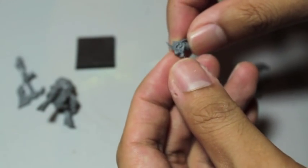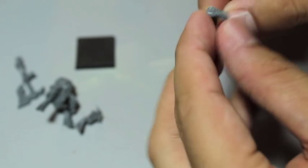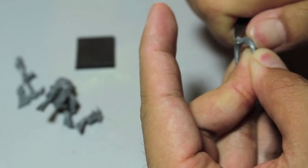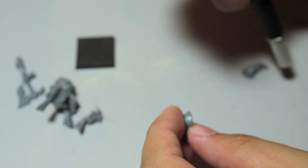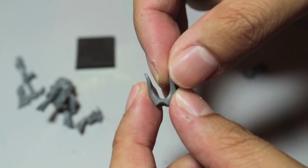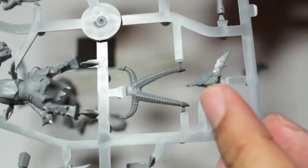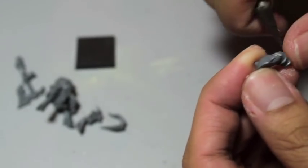I don't really see mold lines in the obvious places. For example, on Tau Fire Warriors, that mold line right down the center of the helmet — those of you who collect or have ever built a Tau Warrior know what I'm saying. The horns look pretty decent; horns are usually where you'd see mold lines showing up, but I don't really see any. The hardest are when the mold lines are very prominent right on the front where all the ridges are. Even the champion's horns are curiously bereft of mold lines, which makes me very happy.